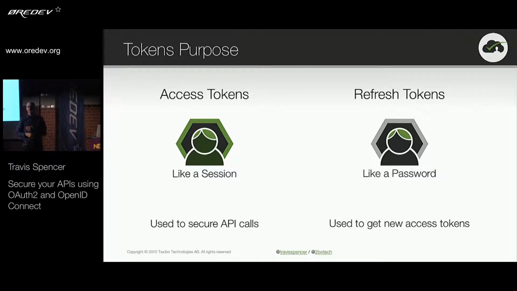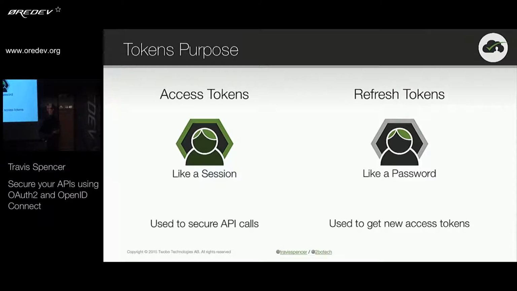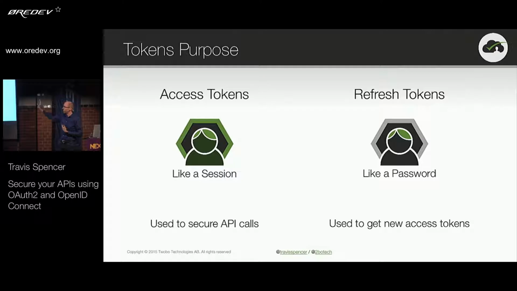So the password or the refresh token is able to actually get the user or the application a new access token, so it can prolong that session and not have to require the user to log in again. Does that make sense? Another way of saying it is the refresh token is sort of like a ticket granting ticket. It's one that the client can use to get a new ticket or a new token once the first one expires or runs out.